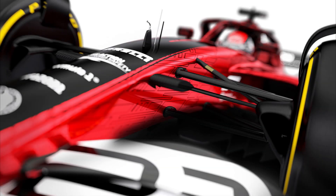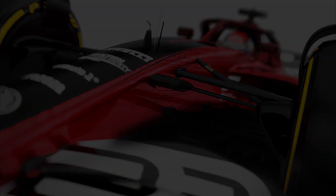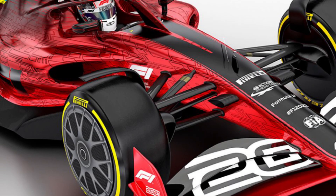Moving slightly further back, there's a more simple suspension, which again is just to stop some of that dirty air getting out and affecting the cars behind. There's also this little winglet coming over the top of the wheel — confirmed in the Formula One video today — which basically stops the dirty air and wake coming off the tyre. When the tyre is spinning and air hits it, it creates quite a lot of turbulence and vortexes, so the wing condenses that flow and smoothens it out, stopping it interfering with the rear wing or cars behind.